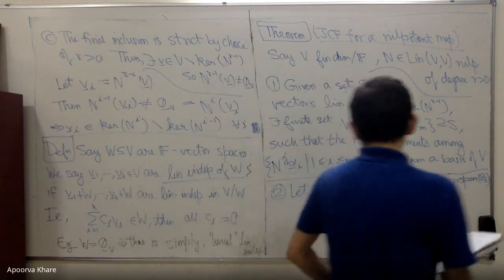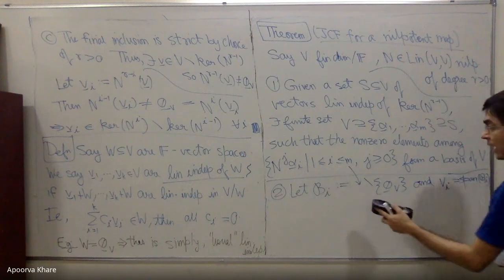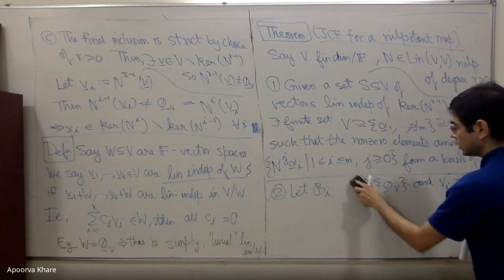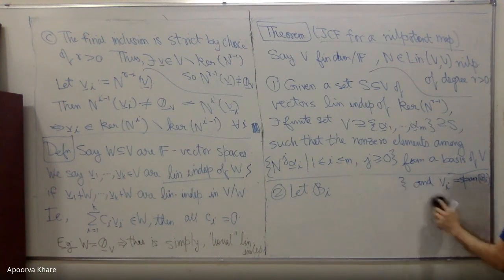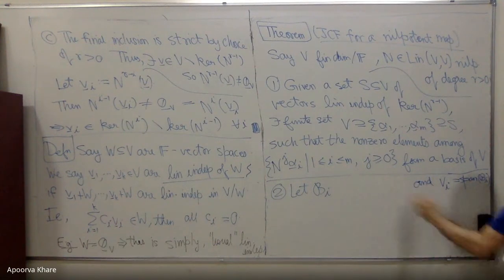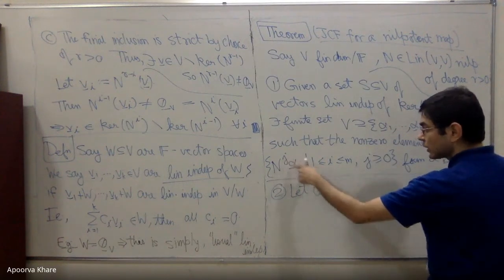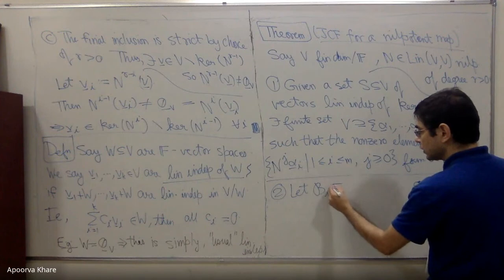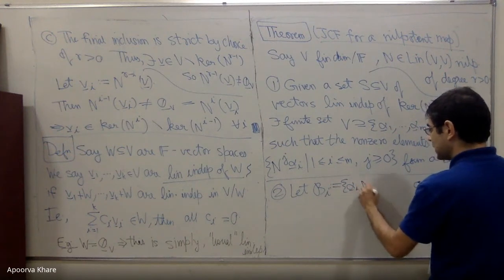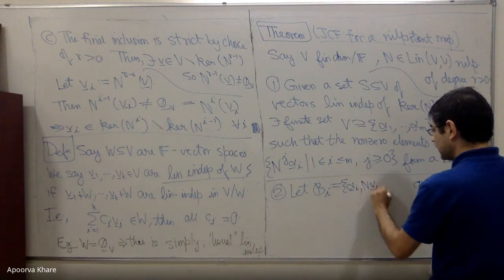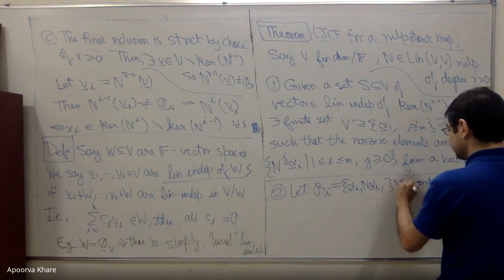Oh, but the point is here, I'm fixing my I. That's the whole point. So only the J varies. That is the big mistake I've been making. So the point is, there is no fixed I here. But now I'm going to say fix alpha I. Just look at alpha I, n alpha I, n squared alpha I, and so on, and remove from it the 0 vector.